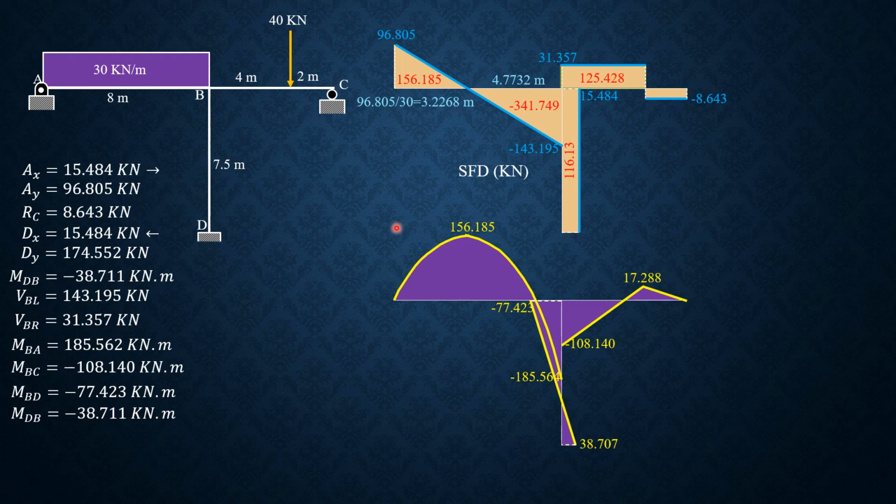Then for the expected elastic curve for this portion, concave up, then concave down at B, down, down, then there is a portion which is positive here. Then for this part, if this is the top fiber, negative moment means like that. And that's the expected elastic curve. And I hope that you were able to follow the explanation and construction of the shear moment diagrams.